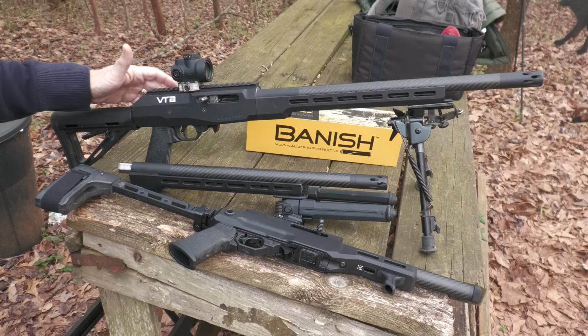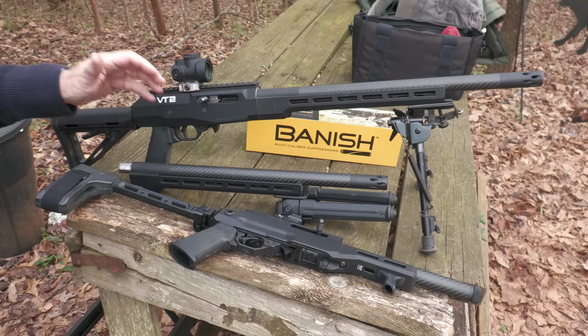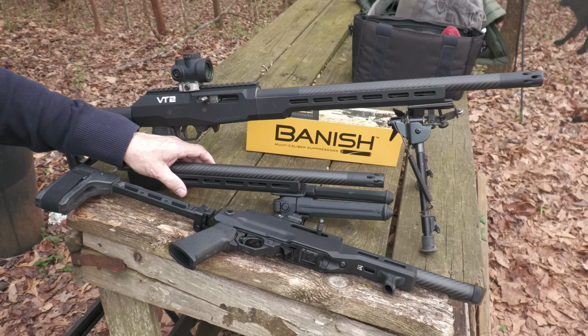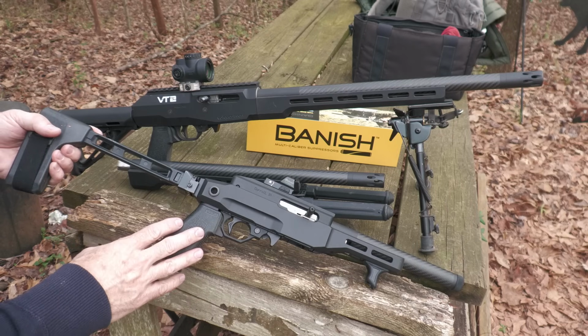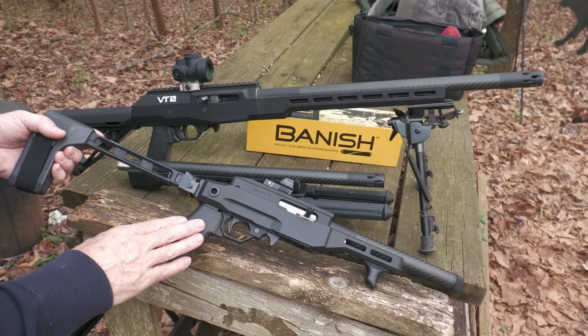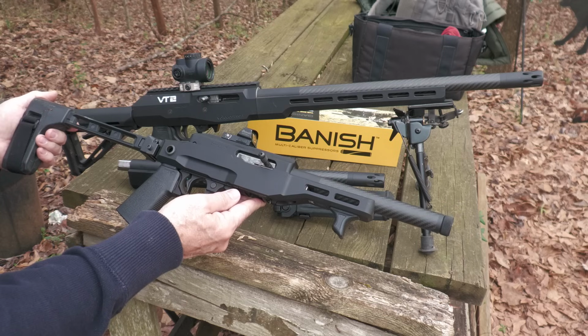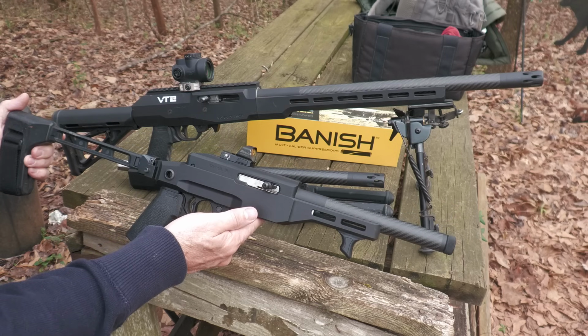Now we have the Volquartsen VT2. This is in 22 Magnum, and we also have it in 17 HMR. These barrels are interchangeable. So they are threaded, so we're going to shoot each one respectively. And in 22 caliber, we have one of the ENVs or NVs. This is Volquartsen as well. It is in pistol form, but this is very similar to your 1022, but just upgraded big time.